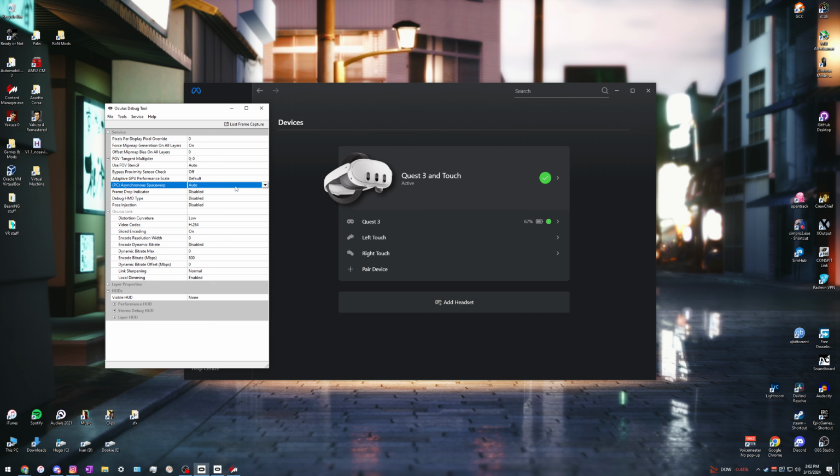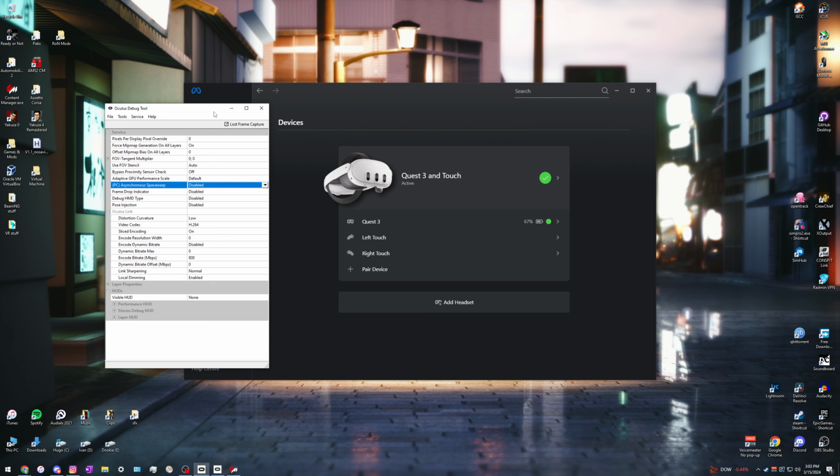Even though it's running at like 70 to 80 FPS, it's still going to set your FPS to 45. Just press disable, and then you'll be able to keep your FPS high, even though it's fluctuating between like 80 to 90.